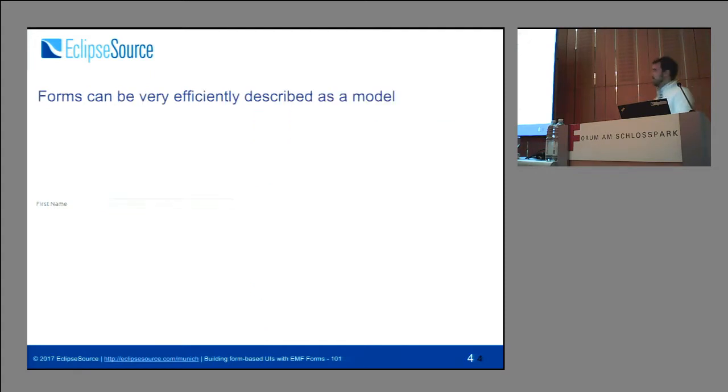So the idea is, let's start with a simple example again. If you have this form-based UI with just one control, the only relevant information that you really need to specify is that you want to show a control for the attribute first name. All the other stuff, that there is a label, that this is bound to the underlying data object and so on, is kind of obvious.